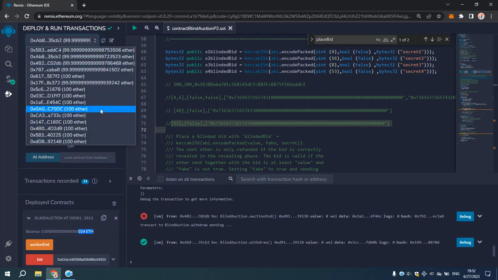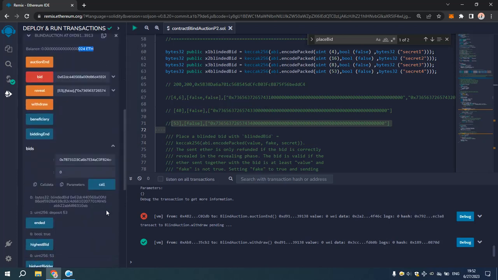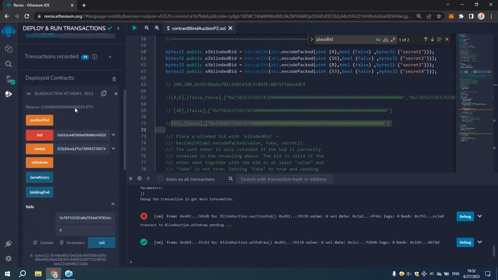If you keep track of the video, you're going to see that this one should increment, and now as you see, this money is still in the contract, and this is a problem because this money will be in this contract forever, because there is no way to get this money back.